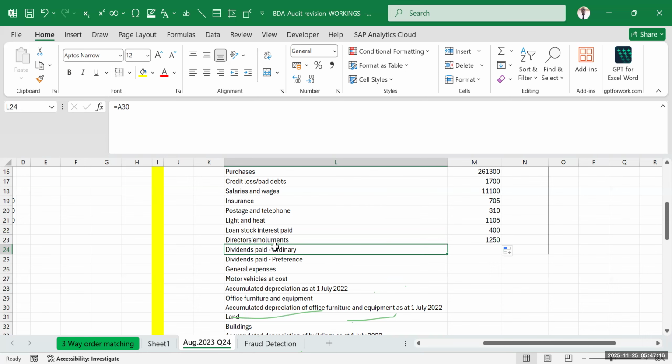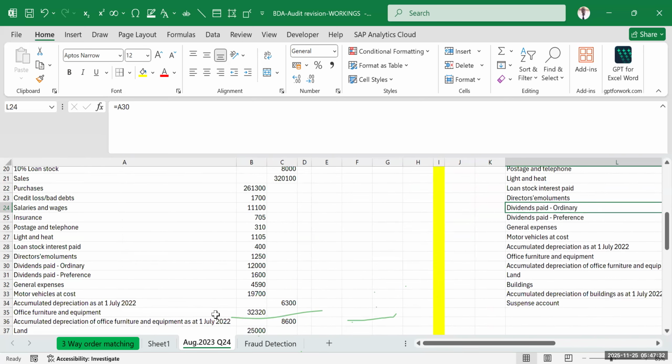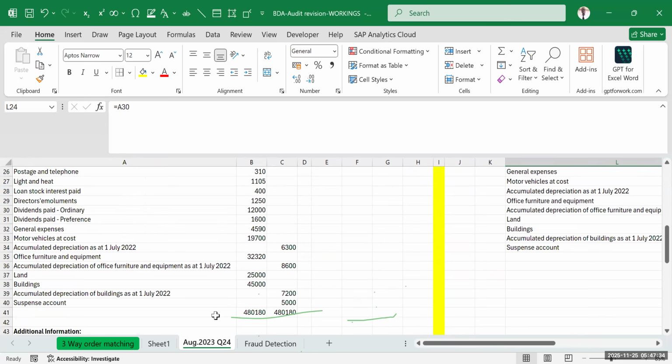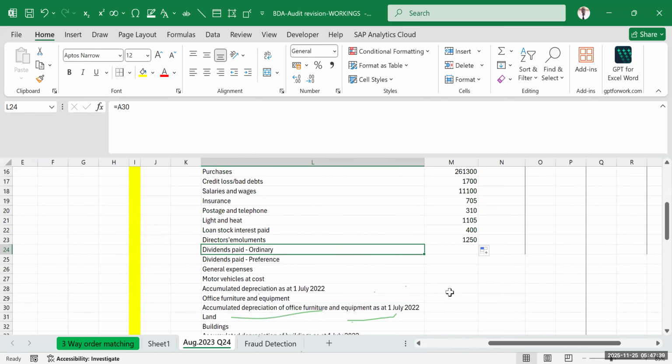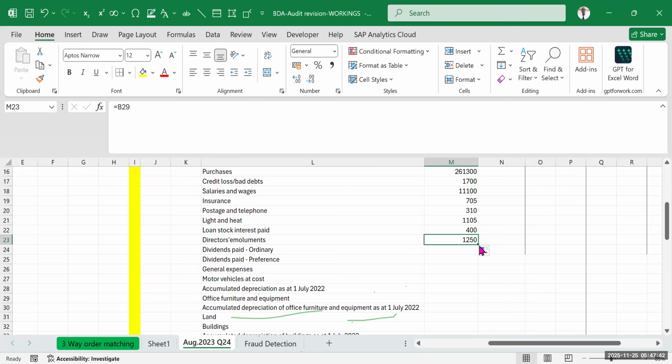Remember the published accounts concept. But as much as it's an appropriation, from the perspective of the company, you look at it as an expense because you are paying your shareholders. When you pay them, you look at it as an expense because it is money out, an outflow. Though we know the treatment in published accounts, it normally appears under the appropriation section. So these ones will also be expenses, the same way we've talked about loan stock interest. General expenses, that one we don't have to argue. These are still expenses. We normally debit our profit or loss.